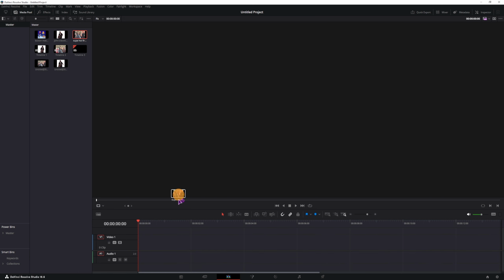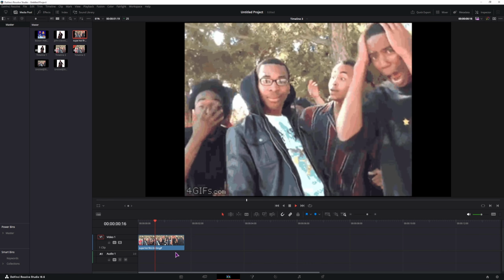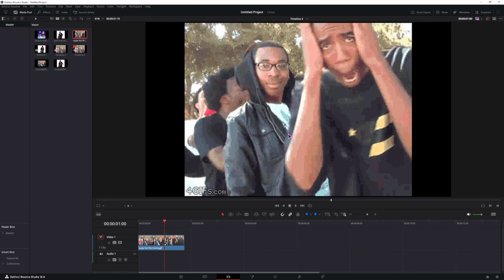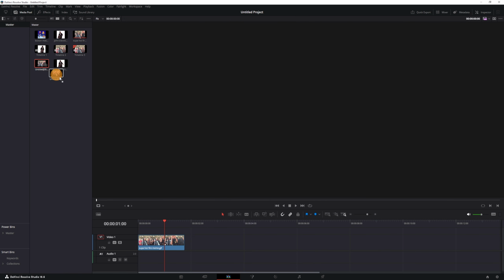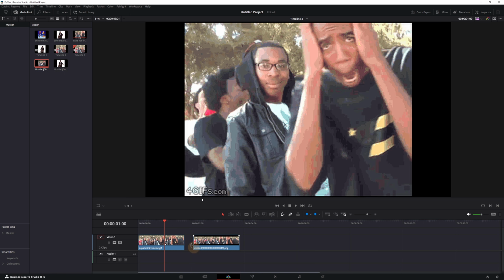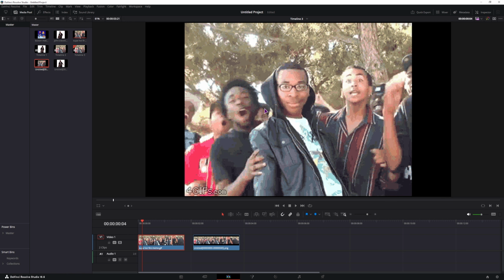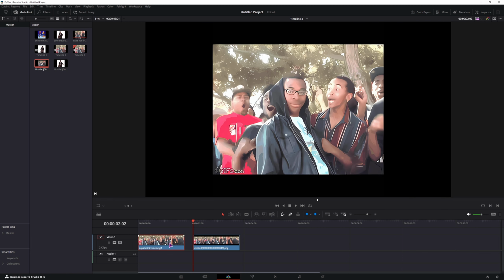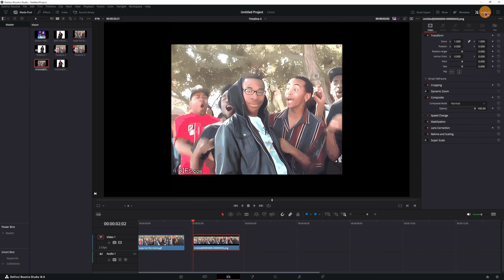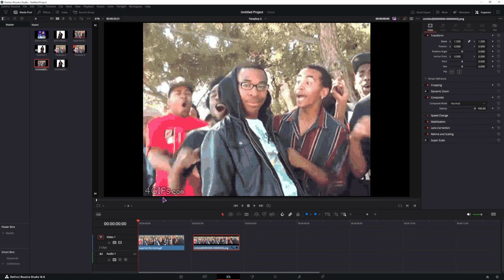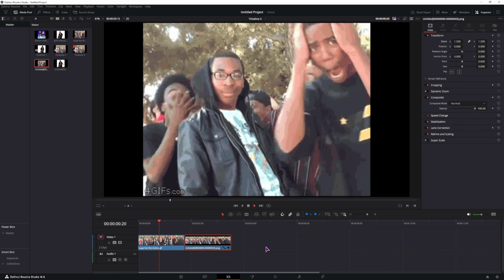And now if I use the original one, and this is scaled up, it looks like this. And if I use this one, which is made with image sequences, it looks like this. So I would need to scale this one down or this one up. Maybe let me scale this one up. So this is now the same size. And if I play the result back to back, see what we have.